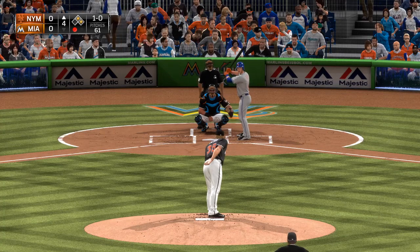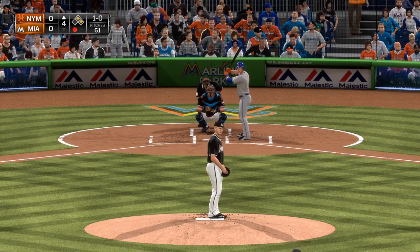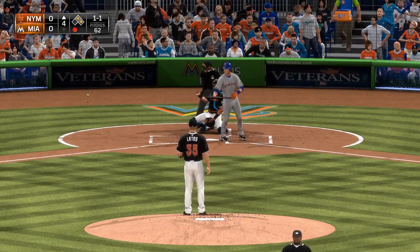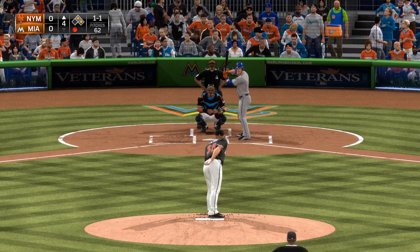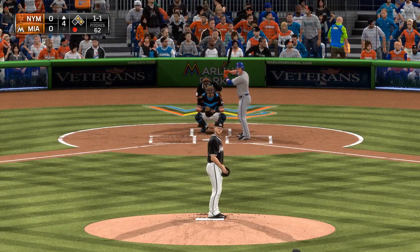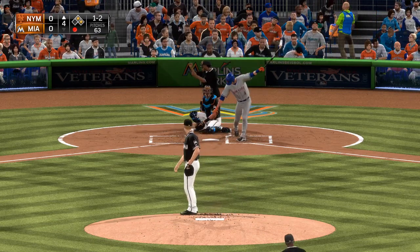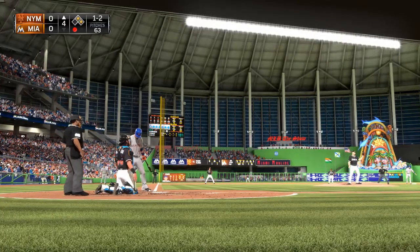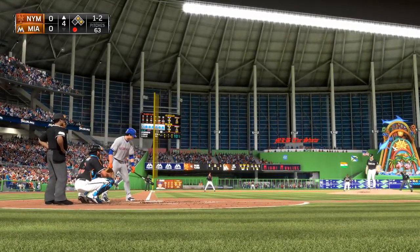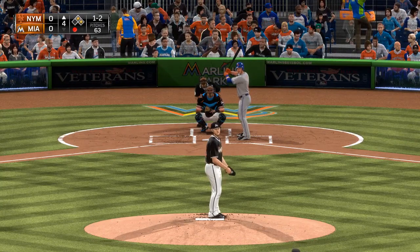Go back to New York, man. The 1-0. Now the double steal is on here. And this is fouled straight back. The 1-1 home. I'll straighten him up there on that fastball. It's 1-2 now. You can hit the low fastball, but you're not going to hit that one up there. You can just forget about it. You've got to make him bring that thing down.